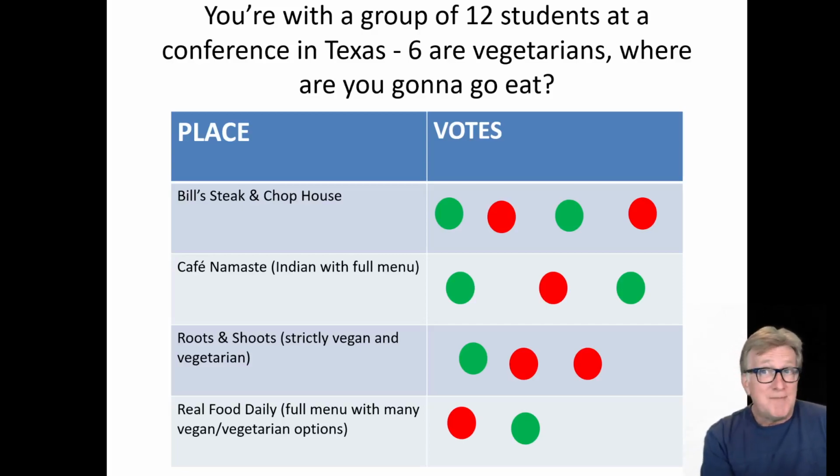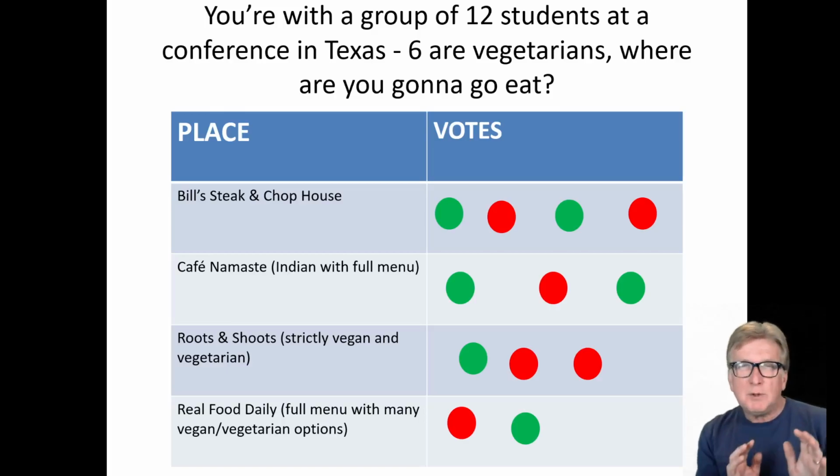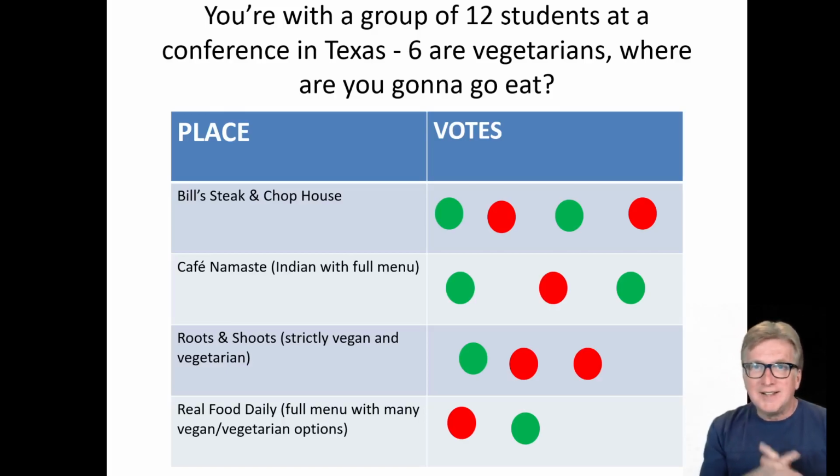And there will be groups of you, I guarantee this will happen, who want to go out to dinner together, because that's one of the cool things about going to a big city. You're in Houston, Texas, and you want to go out to eat. You've had a long day of sessions, and maybe some of you have interviewed there for jobs, or you've talked to potential future employers, so you're excited, but you're also tired, you're exhausted, and you're ready to go out and kind of kick loose. So one of the things that happens is if we do simple voting, it can be difficult. Let's just say we have a group of 12 students. We know that 6 of the students are vegetarians. So the question is, how are we going to decide where we're going to go?